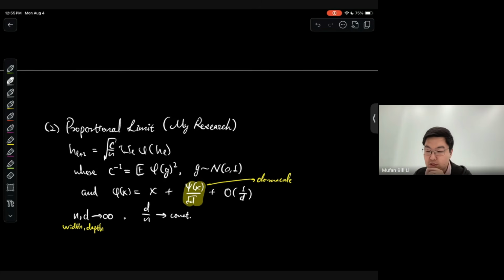Because the previous regime leads to, you do not need the depth and width to follow any ratios. You can actually go to infinity at any rate and it leads to the same limit. They're kind of decoupled, if you will. But in this case, the depth and width are very highly coupled, and you actually really need to study the joint limit at maintaining a proportional ratio. And hence, this is the name, the proportional limit. Right? I really do have to understand this.